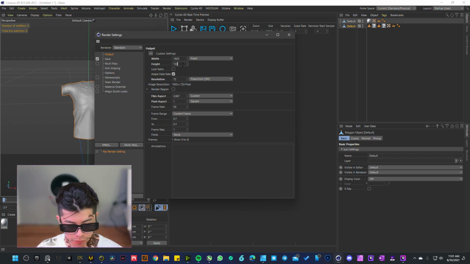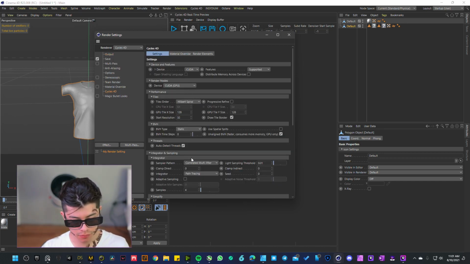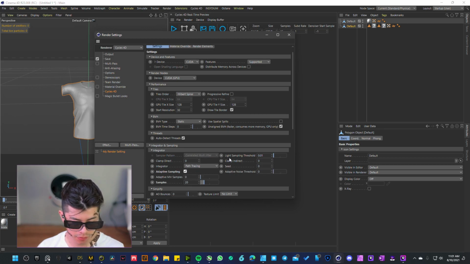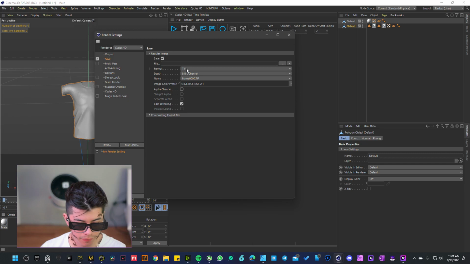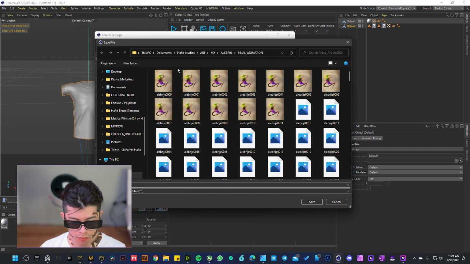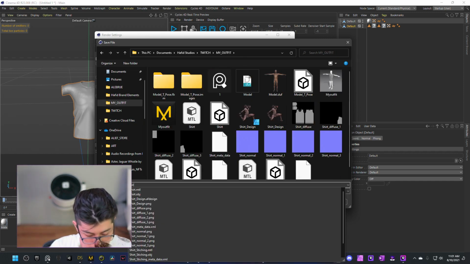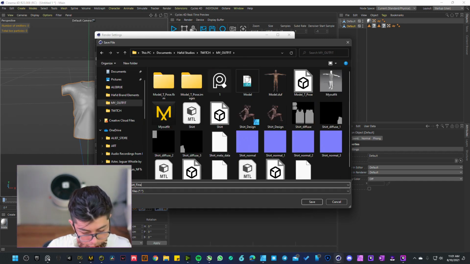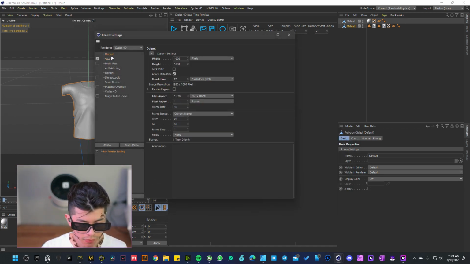I'll just do a 1920 by 1080 and set this. So I use Cycles for the 20 samples, adaptive sampling. Let's do denoising. Save it as a PNG. Again, outfit, shirt, final, 16 bits.